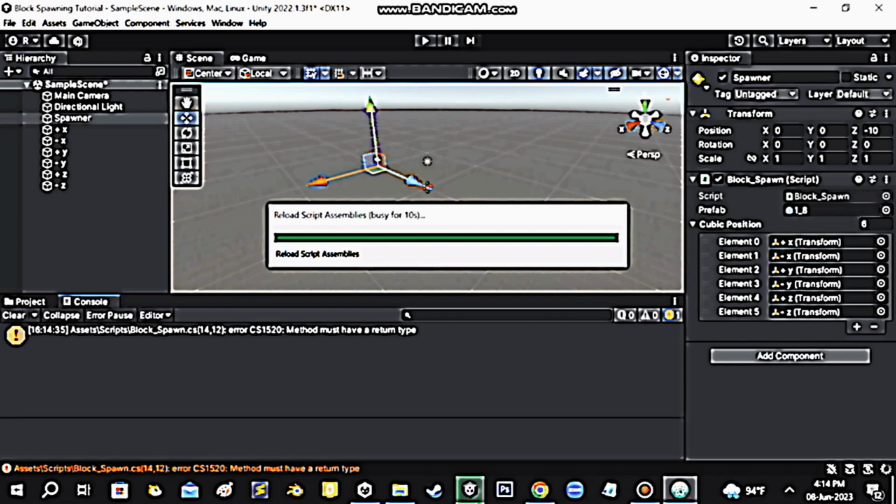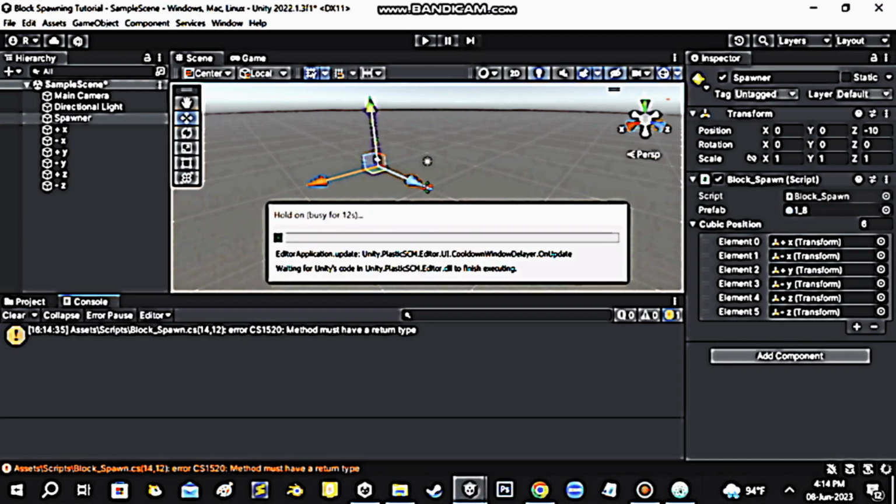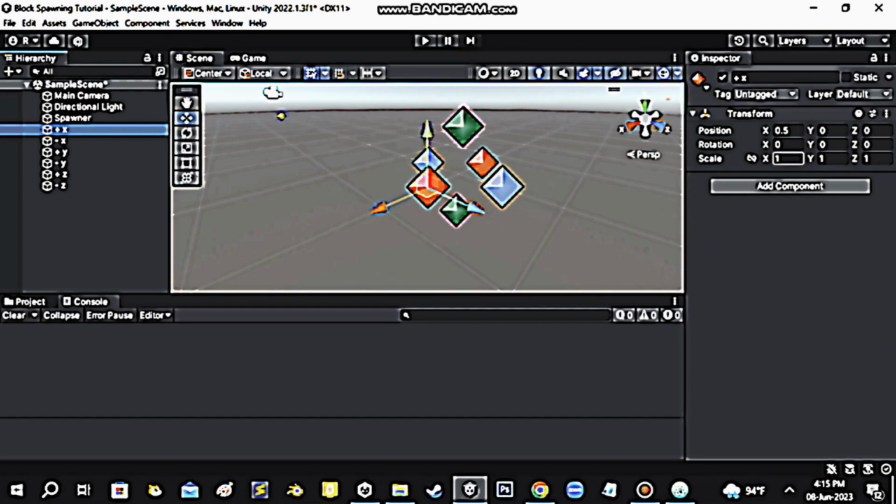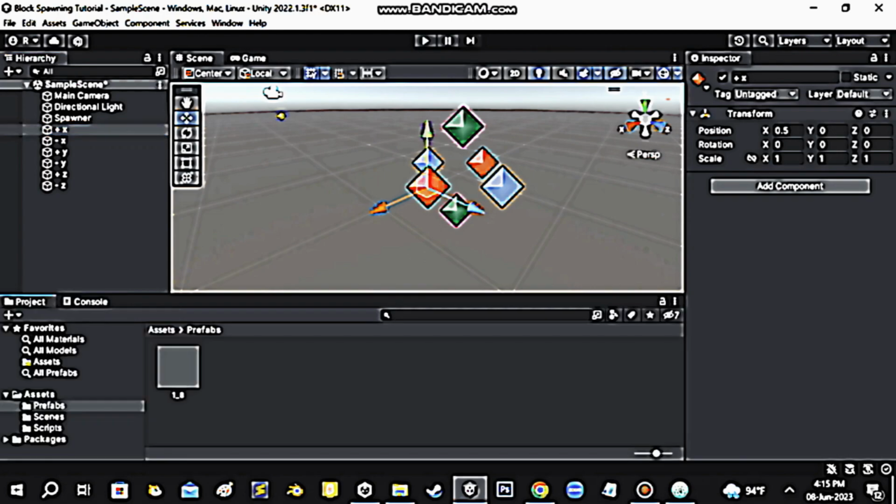So now one more thing we need to do is we need to rotate these objects. Why? First, let me show you why.